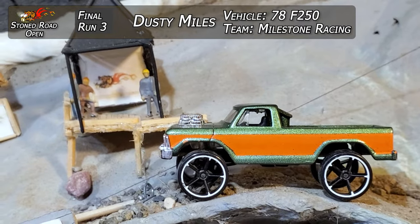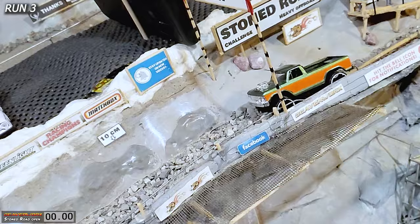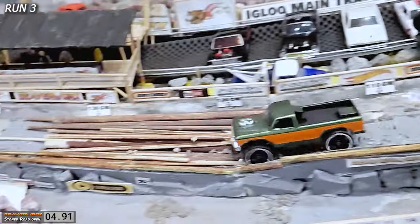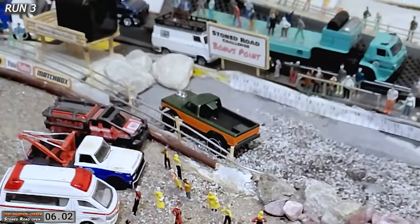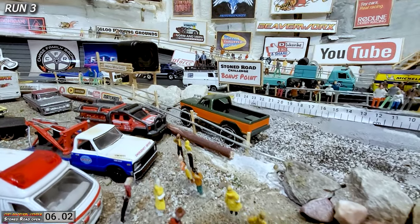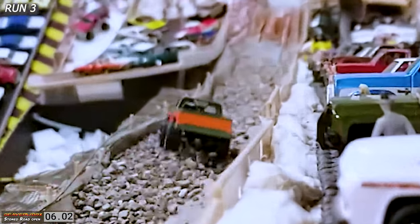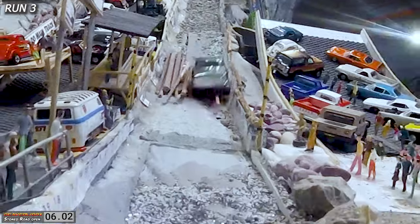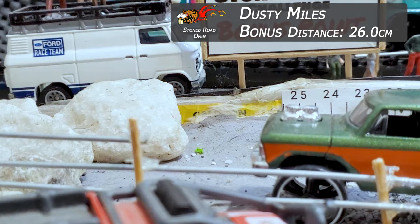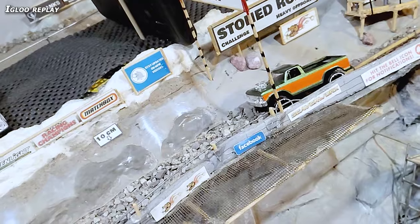Dusty Miles getting ready for his finals run in the clever suspension system he came up with in that big old F-250. He's off, way up there bouncing around — you can see that suspension traveling. Going good to the logs, he's over and done, way out the other side. That was a nice run. Comes out with a 6.02 — not as fast as what he'd done before in that truck, might have got slowed up in the rocky stuff a little bit. But still makes it look excellent in one of the most radical backyard suspension systems we've got. 26 centimeters in the bonus distance for that big Ford.